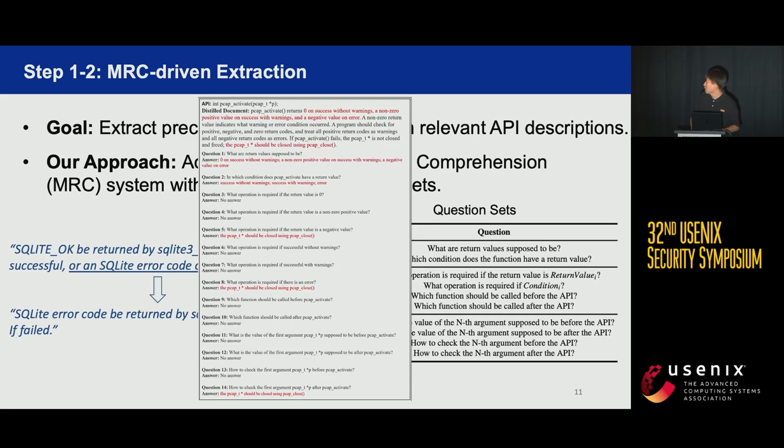Here is a real-world example of a labeled third-party component document. As you can see from this table, it has two kinds of answers. The first kind of answer is directly extracted from the document. The second kind is no answer, which means we cannot find the answer in the document. Our machine reading comprehension system is developed from the RoBERTa model, which is a very famous model, and we fine-tune the model with many labeled third-party component documents.